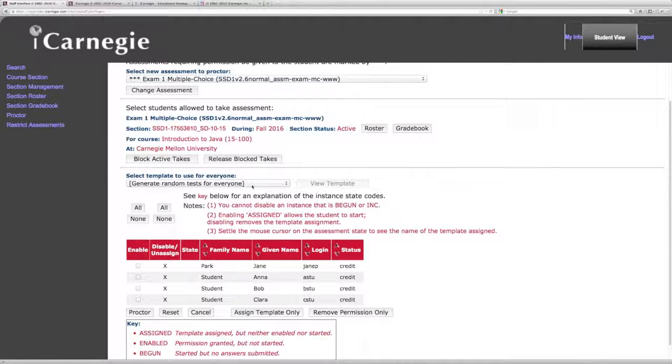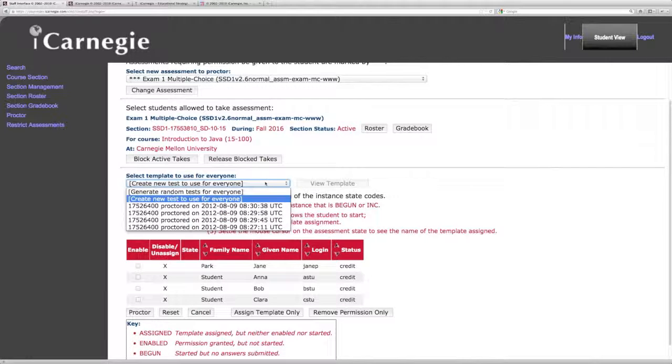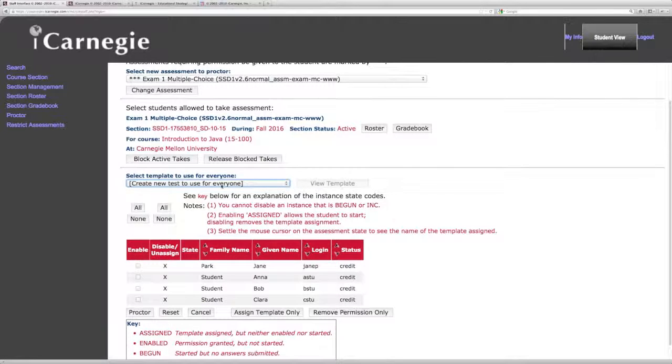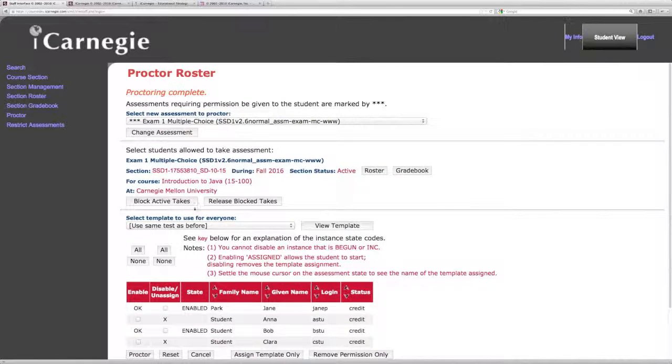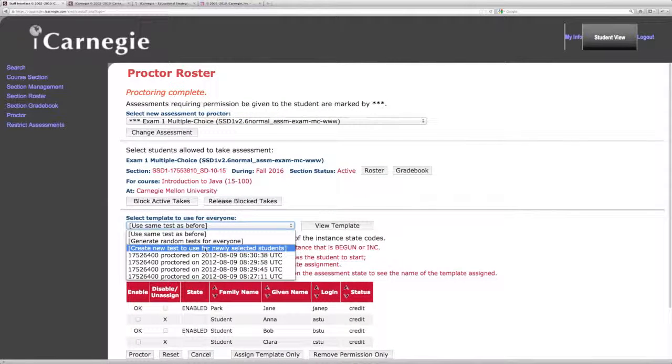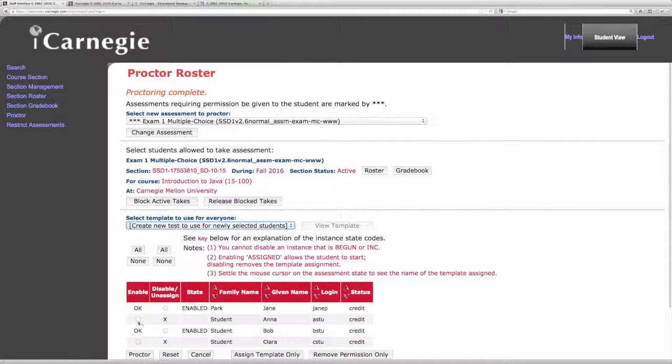But if you want a little bit of variation to protect exam integrity, maybe you only want 1 or 2 exam types. In that case, you could create a single new test and give this first version of the test to these students, and give a different test to the alternating rows.